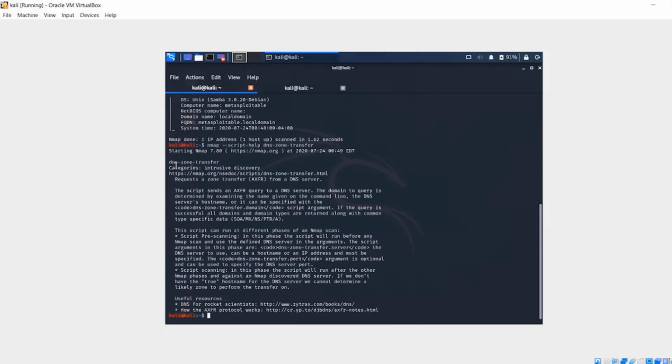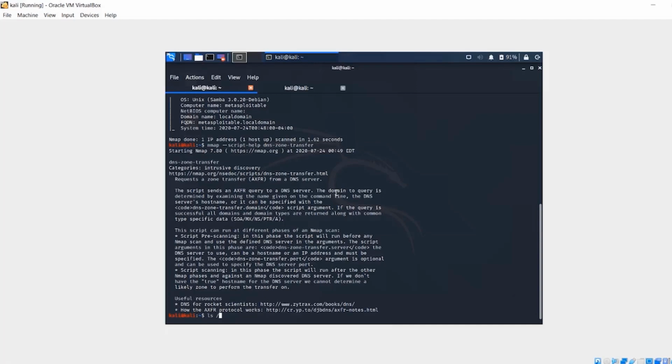So here's the dns-zone-transfer description of what it does, and some help on how to use it. So definitely look into the different scripts that Nmap provides us with, because it's very useful, and you can actually look for vulnerabilities. For example, there are some scripts that look for SMB vulnerabilities. Also, if you're wondering, you can do a quick ls of the directory where the Nmap scripts are, so you can see what scripts are available to run with the --script= option along with Nmap.